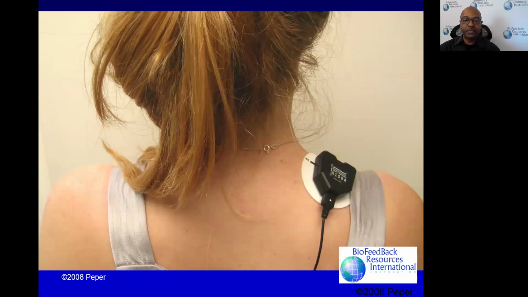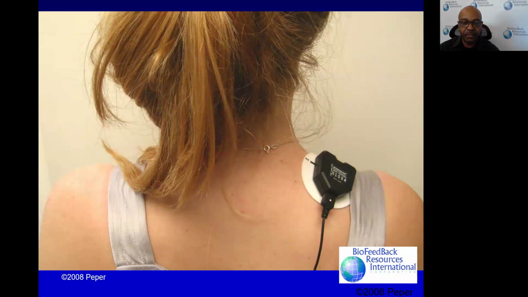This is another placement that would be a trapezius type placement, upper trapezius, and it could pick up muscle tension in the back. It's the type of tension a person would have if they're raising their shoulders or holding their shoulders up, especially unnecessarily during tasks or just in general because of chronic stress. This would be more specific to the right side.